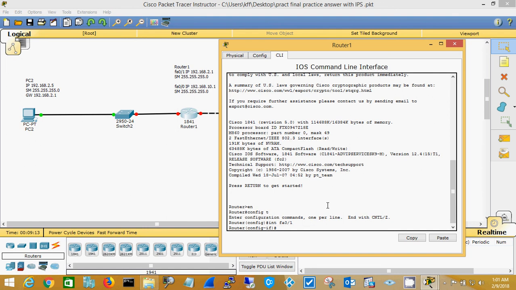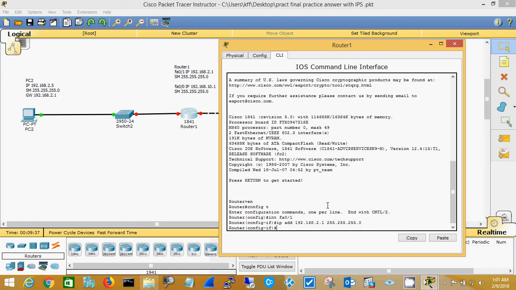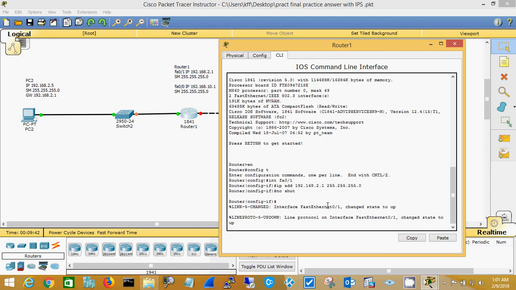Now let's go and add the IP address, which is IP add, and that add stands for address, not add, but you can think about it that way if you want to. And we're going to put the IP, which is 192.168.2.1, and its subnet mask 255.255.255.0. Press enter. We're going to turn it on, so no shut. Okay, and it's green. And like I said, the port on the switch, it's got to wait for it to converge, and then it'll be good to go for connectivity. But we're still not done.